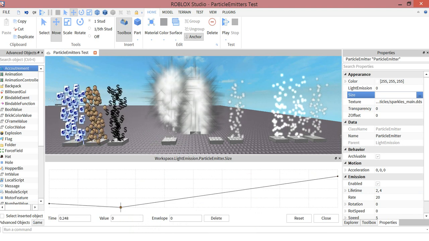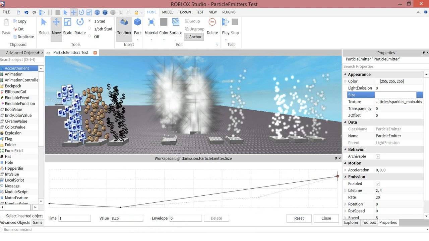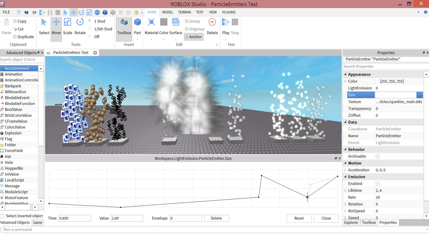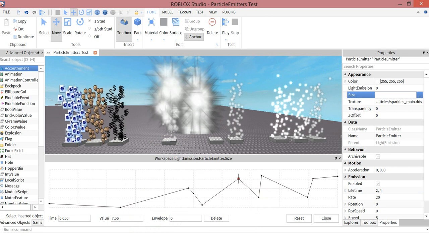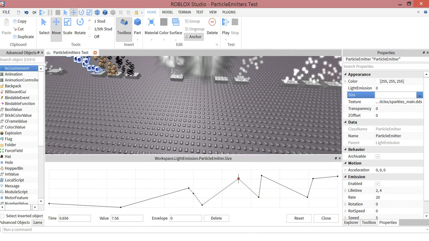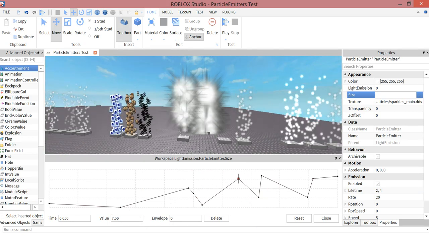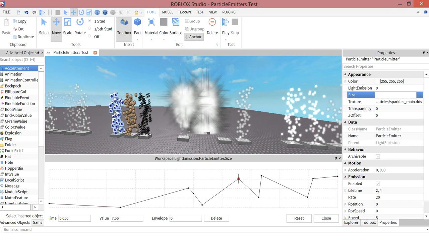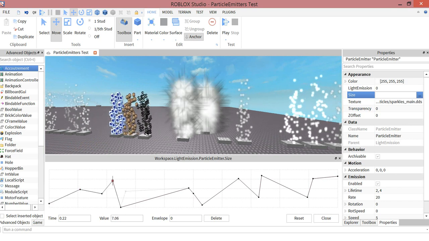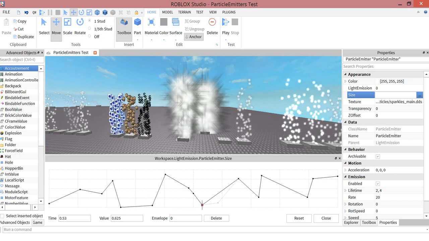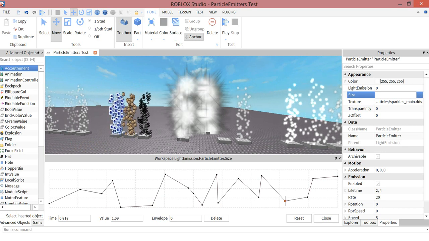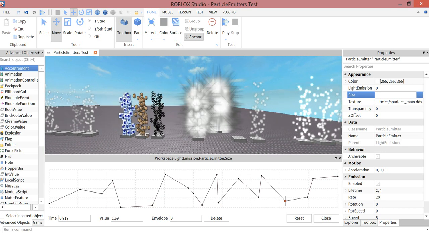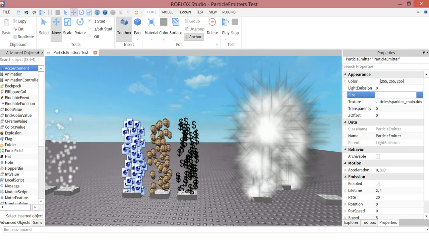Move them down. Create more. You can create some pretty interesting effects just by doing a lot of this. And yes, all of this is scriptable in case you're wondering. You can get some nice explosive-ish effects if you do this a lot. It's kind of fun if you just mess around with it a lot. You get just this. Okay, moving on to the next property, which is texture.